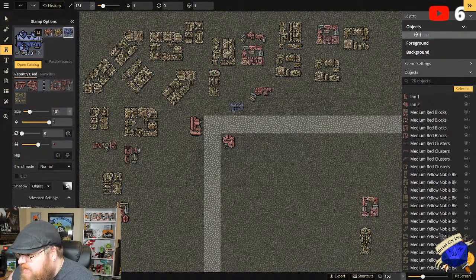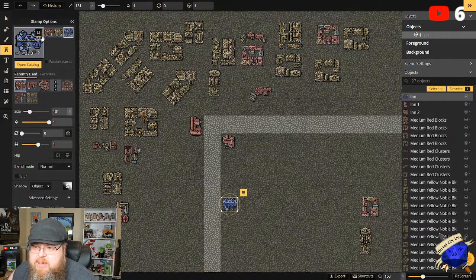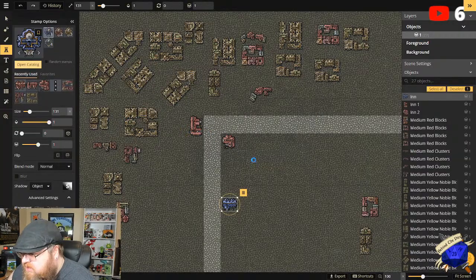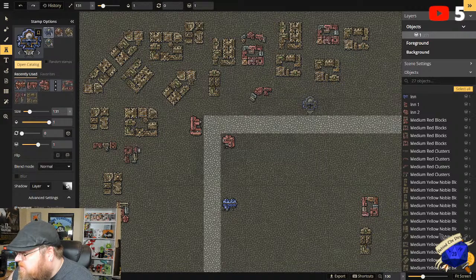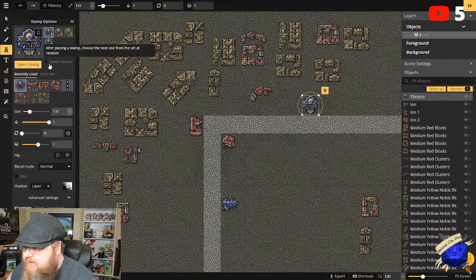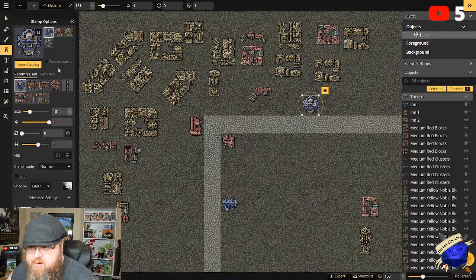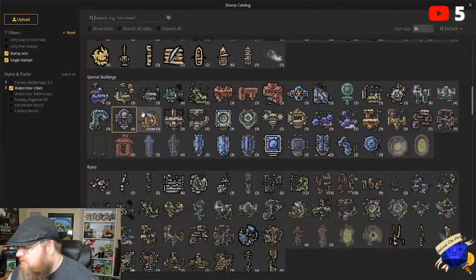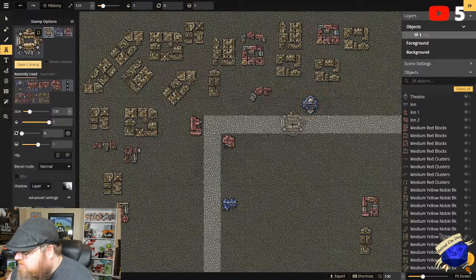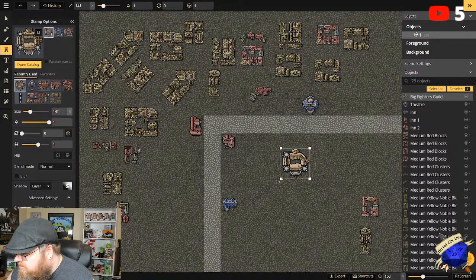And again, these don't all have to be inns, right? It could just be big buildings. And I just want to put some of the specialty buildings along the road. Theater. How big is that? A fancy building. Thought is, if I put some of the bigger buildings and then build the city around them, it makes a little more sense. Gardens. Four different colors of that. Big Fighters Guild. That gives me an idea.